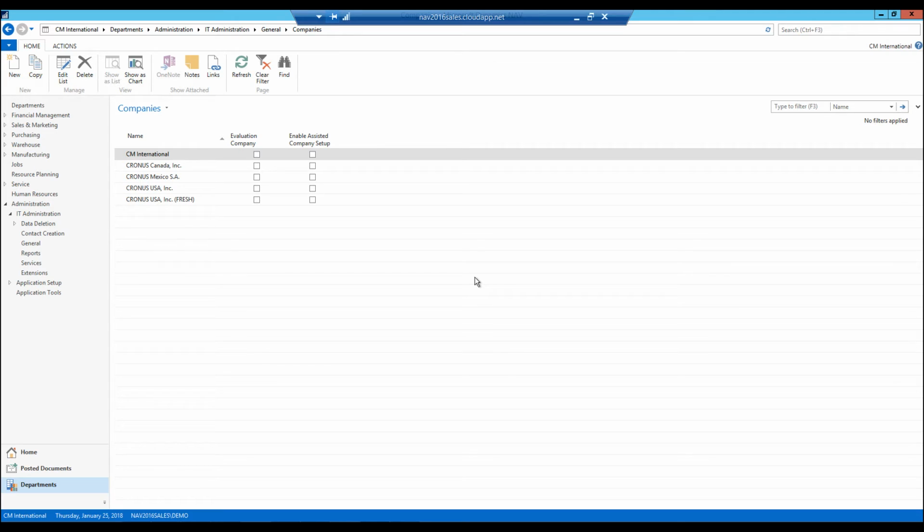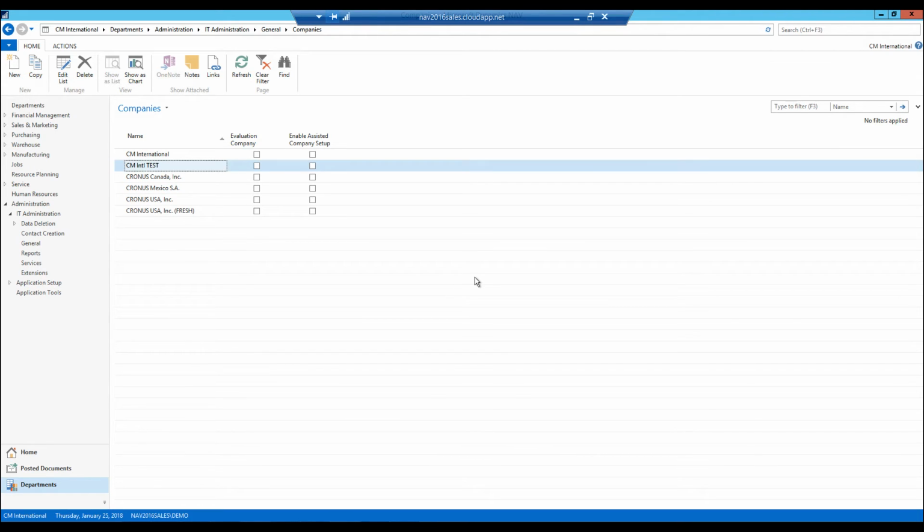It doesn't take long, usually, although you might have a lot of data in your company. And so I would definitely do this off hours, maybe in the evening on a Friday or something like that, because it might take a while. Or even try to do it in a backup first to just measure how long that takes. But I don't have a whole lot of data in my company, so this is very quick. And now I have it.